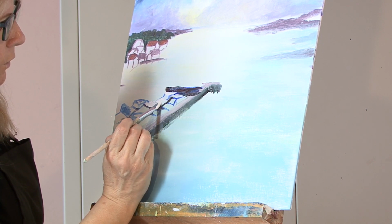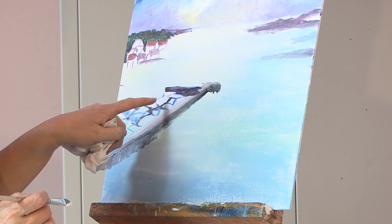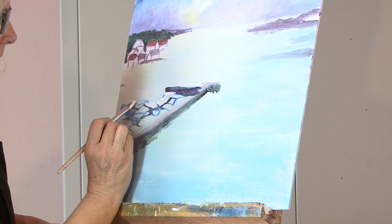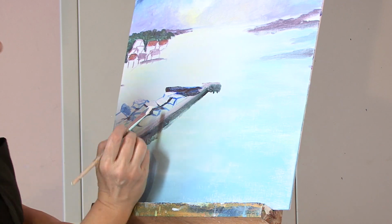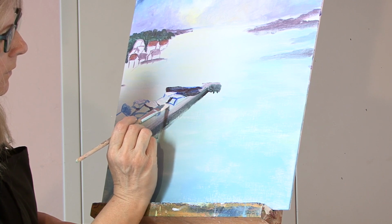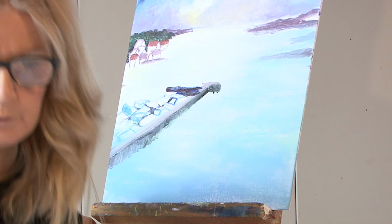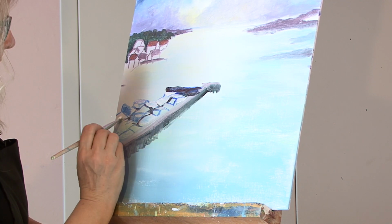So that's the tops of them. Now what I'll go back and do, there'll be parts of it in shadow and parts of it really, really bright with the sun. The parts that are in shadow will have blue on them and the bits that are bright will have the white, so I'll show you that now. It's very easy to wash away here. So it's a wee bit damp. Yeah, so what I'm doing is just putting a tiny bit of blue on some of them. It's just a wee shimmer really.